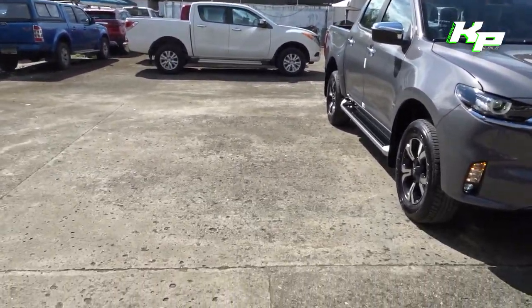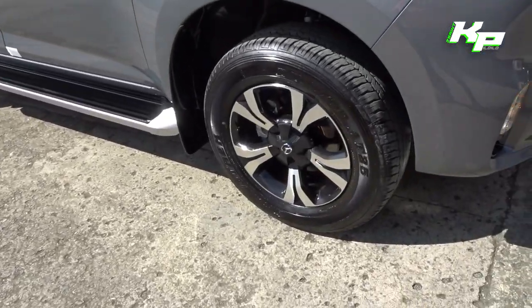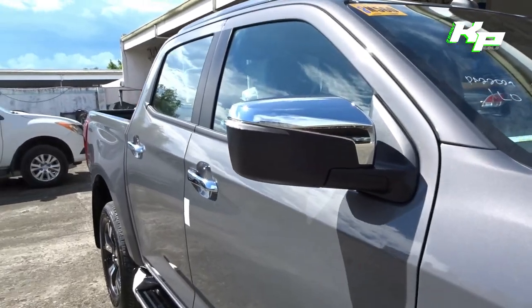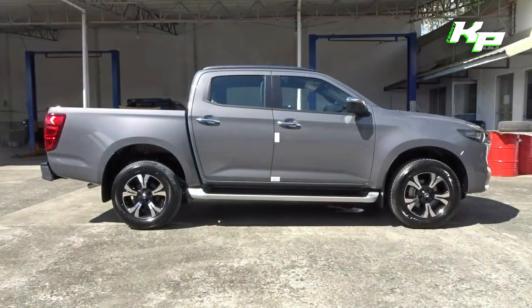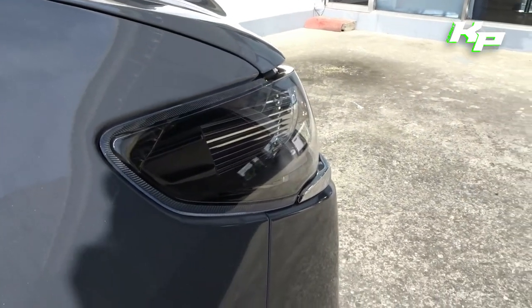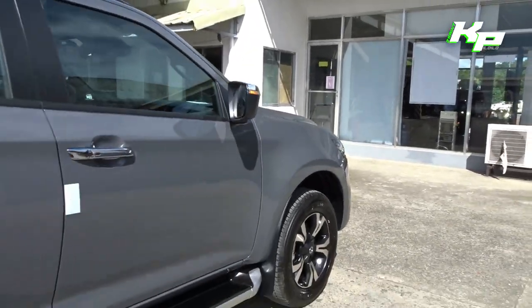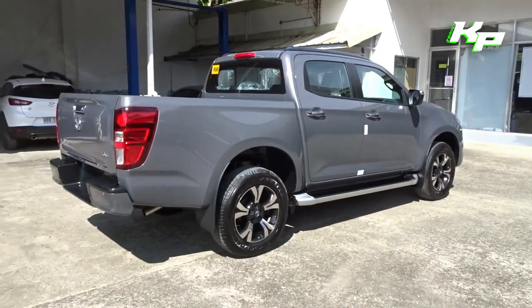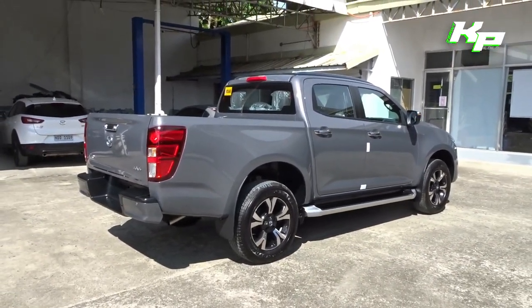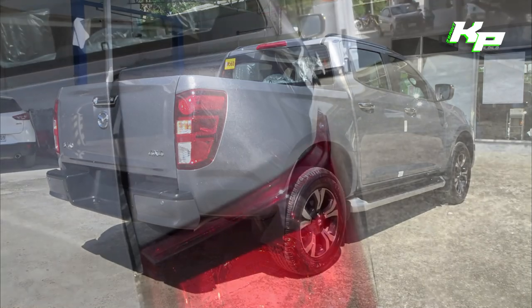The simplistic premium design of the Mazda continues to the inside, where you can see there are luxurious elements that you have found in every pinpoint within the interior. And after all, this is a Mazda, and we should admit that this is a truly exquisite truck that you will get in the market. In conclusion, there is no significant difference between the BT-50 and the D-Max because both of these bad boys have the same identities like reliability, durability, and a heavy-duty truck that you can take on different trails in different places.